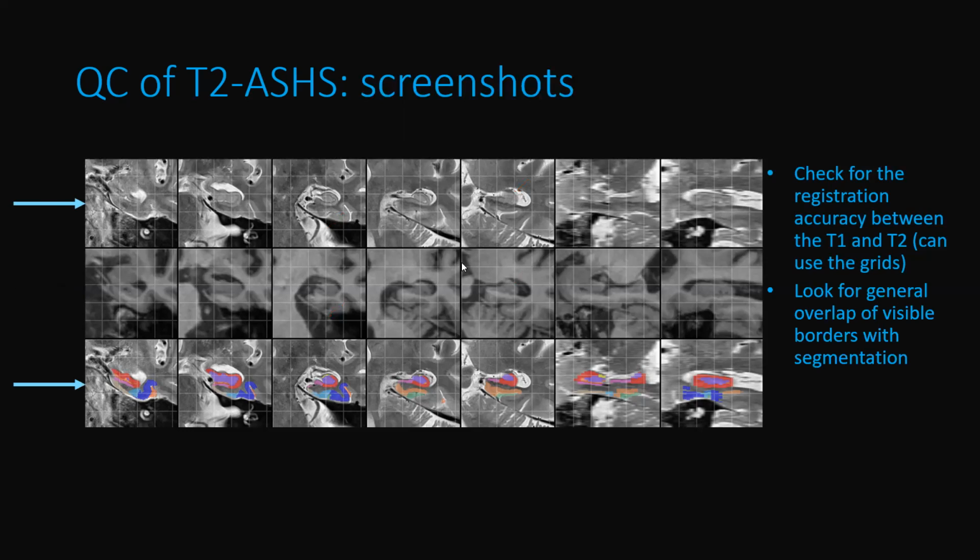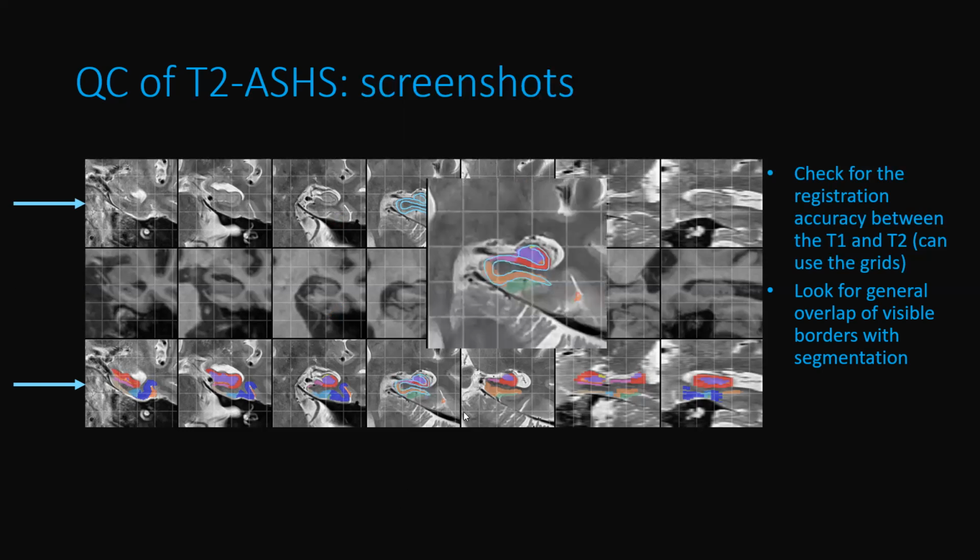And then in the screenshots, I would look for the general overlap of visible borders with the segmentation. Just to point them out, on the top here you see, in blue, the borders that we're looking for. And then at the bottom, I overlay them on the segmentation. And here's a zoom in of that. I think it looks quite reasonable. It's of course not perfect, but it's an automated segmentation. And of course, it's also my hand drawings, which are, to be honest, not great, so that also plays a role there. But I think the borders are quite well aligned with the blue line.